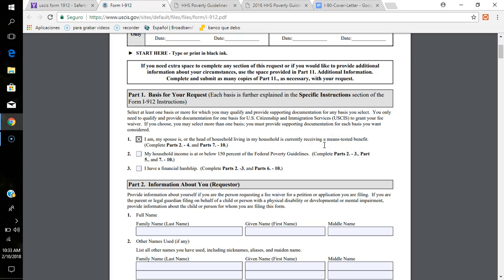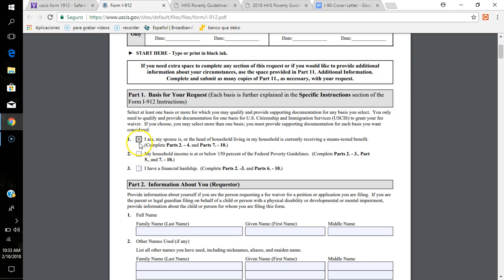That means I'm receiving public benefits, and this could be food stamps, also called SNAP, or Medicaid, medical. If you are receiving some of those benefits, you're going to qualify for the fee waiver. In this case, I'm gonna pick number 1.